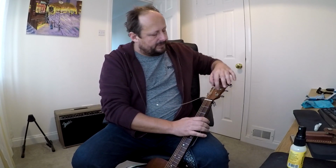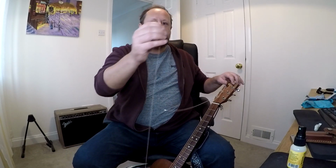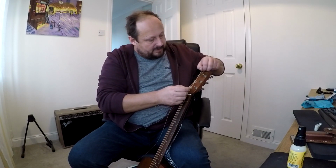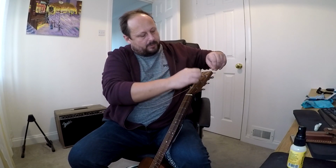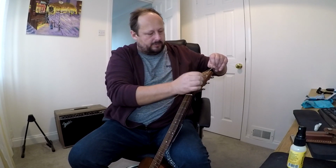Right, that's those three done. Bear with me guys, I might speed this up because you're getting the hang of it. Now we're swapping sides, so we're going over from this side of the head over to this side. So we just got to be careful because everything's going to be going the other way. So we're turning from the inside out. So it all turns the same way, if you see what I'm saying. I'll show you a close-up later on.